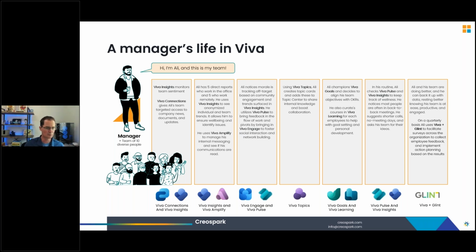Viva Topics, sort of like what Rachel was doing, but here he might be using Viva Topics to help create and curate information so that his team's work can be more broadly shared within the organization. Viva Goals, similar to what Rachel was doing, Ali could be using it to ensure that his executive-level or manager-level objectives align with his executives, and that his team's do as well.